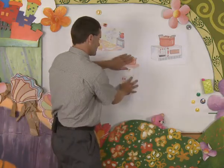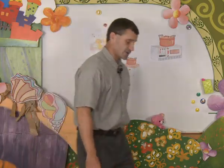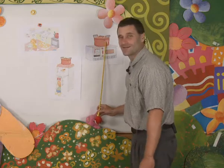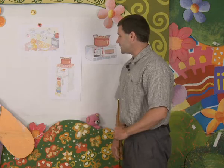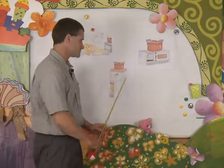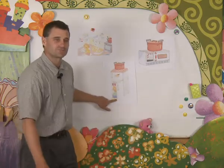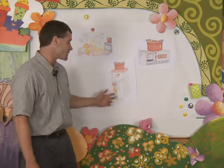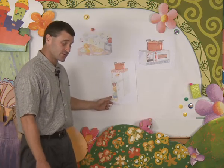Oh, look at this one. We have two things. Where is the pot? There's a pot in all three pictures. There's a pot here, and a pot here, and there's also a pot here. So where is the pot this time? The pot is on the refrigerator. So how about the boy? Do you know where the boy is? You can say the boy is in the refrigerator. He's going through the refrigerator.